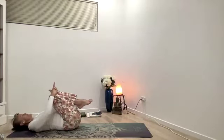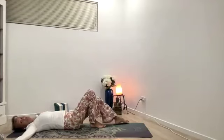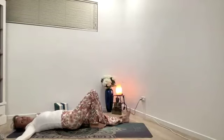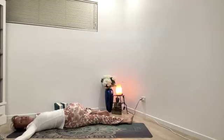On your next exhale, prep hip side stretch. Bring your arms to a T position, your feet partial recline, and extend your left leg along the mat. Inhale, shift the hips to the right. And exhale, twist with the knee to the left, making sure both shoulders stay fully grounded on the mat. Head can stay center or turned in the opposite direction to the twist.